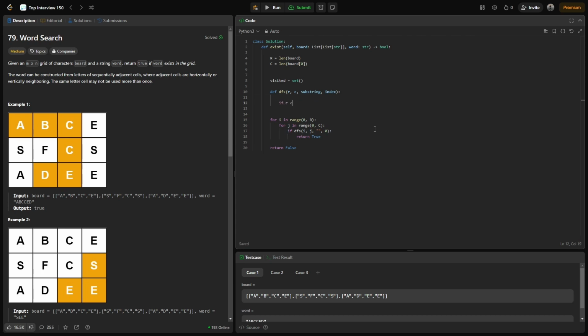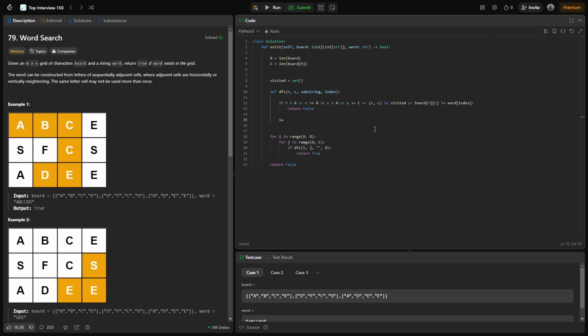If r is less than 0 or r is greater than or equal to capital R, so we are checking the bounding condition, or c less than 0 or c greater than or equal to capital C, or r and c in visited, or board of r and c not equal to word of index, then we can return false from here.